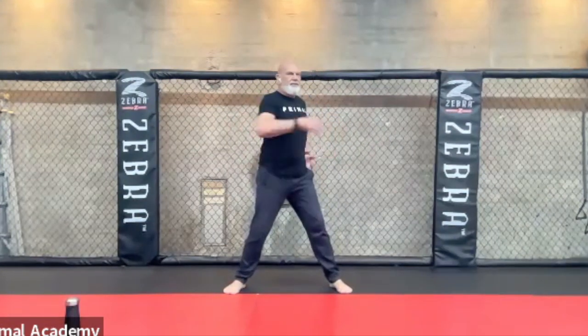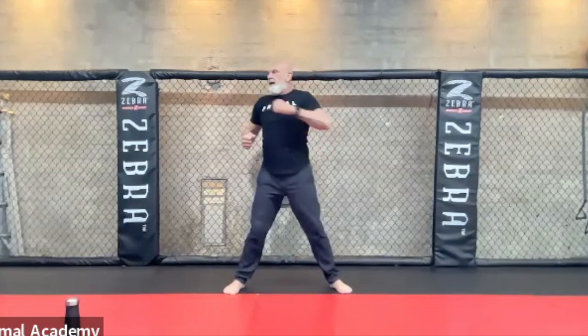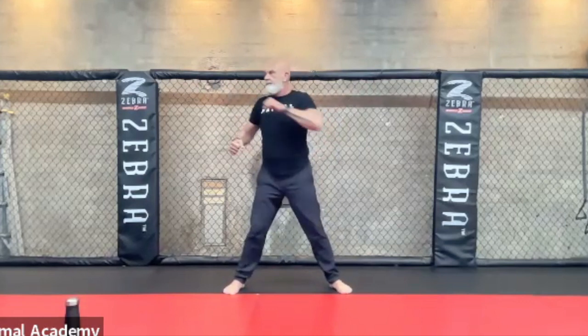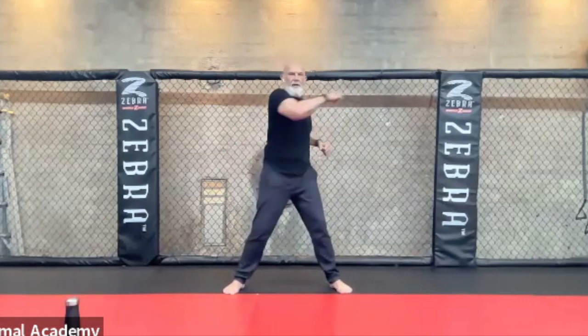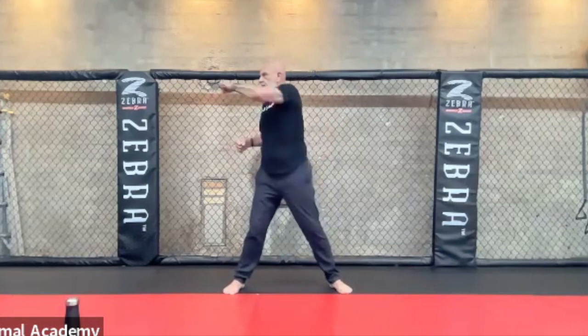Start to take the legs a little bit wider. Turn the toes out slightly. Rotation to punch, rotation. Look to where you're punching to. So full upper body rotation as you go from side to side. And we can go pretty quickly here because the legs are not moving. So we want to double speed the upper body movement. Keep those hips shooting forward.